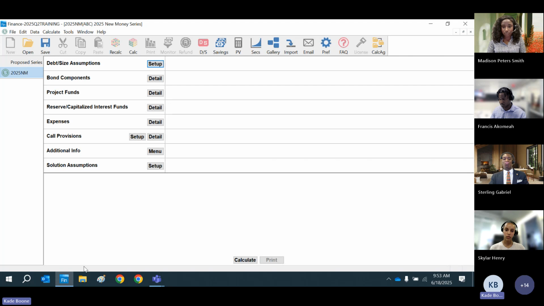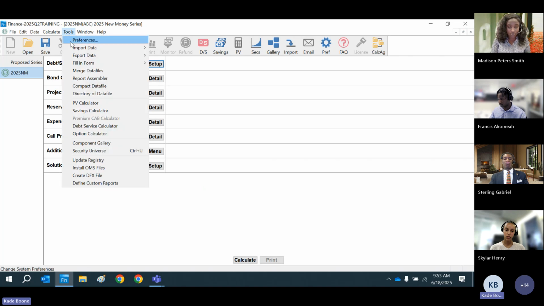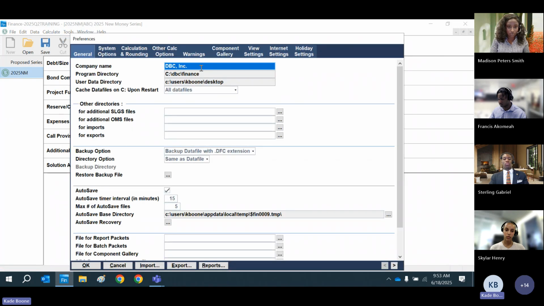So I would say the first thing you're going to want to do after training is make sure in tools preferences, you put your company name. You'll probably notice in the reports it'll say, prepared by. And sometimes we'll get support calls saying, hey, it says prepared by DBC.